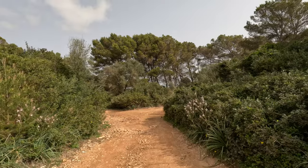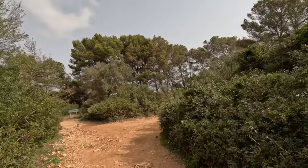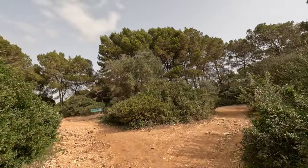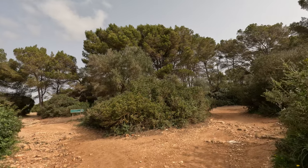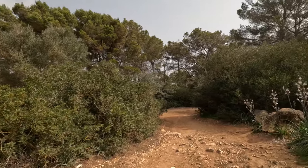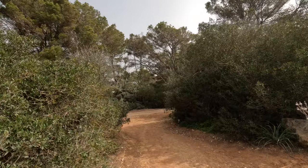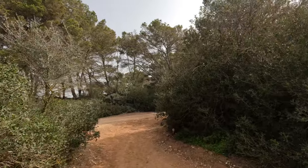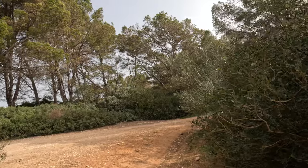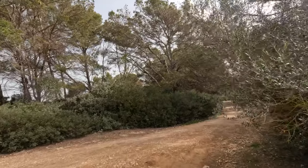I think it did say, didn't it, we could actually do this walk to the castle by horse. So we've done our little bit of this track, and it tells us to go this way. We'll do as we're told. It looks like a bit more of a proper track here, because I guess vehicles do have to get there to take in supplies and to remove rubbish and the like.